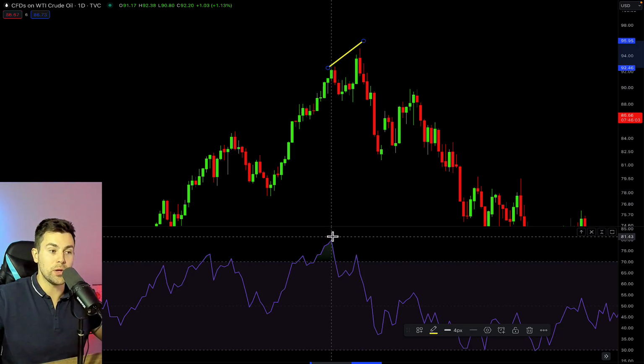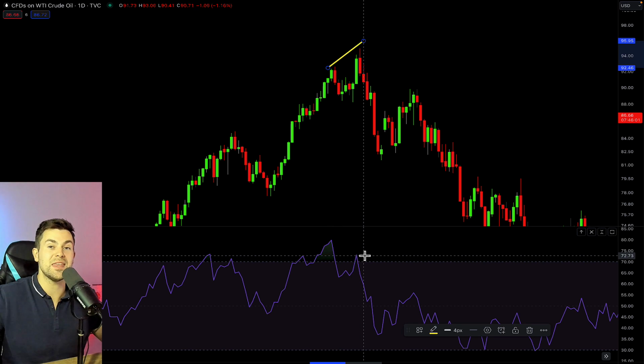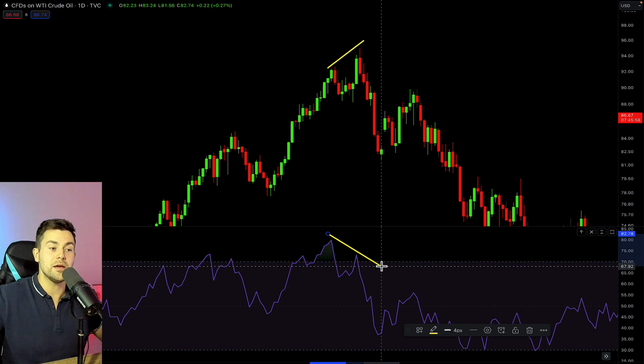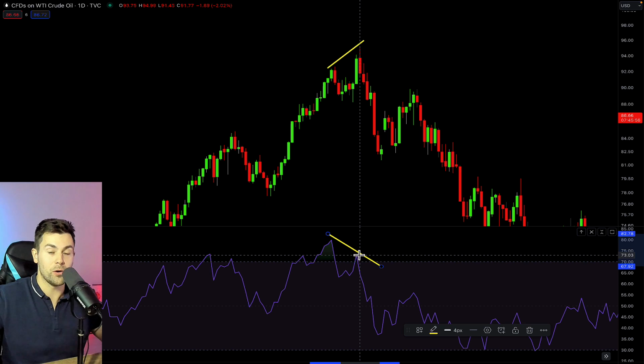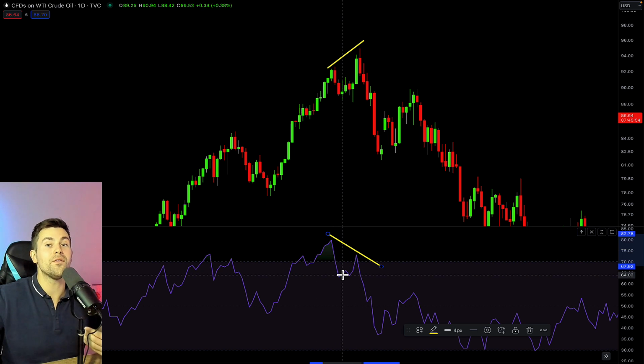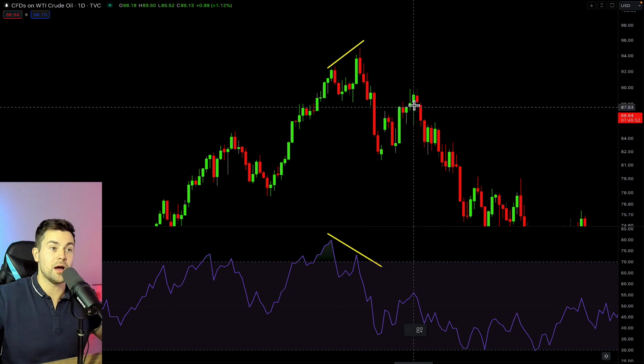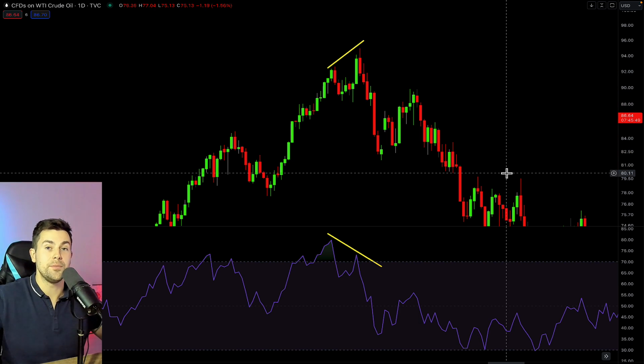Analyzing RSI, we can see that instead of setting consequent higher highs, the RSI set a lower high. That is a perfect example of a divergence, and you can see that after that we saw a strong bearish reversal. However, only few know that even the divergence will provide accurate signals only in very particular instances.